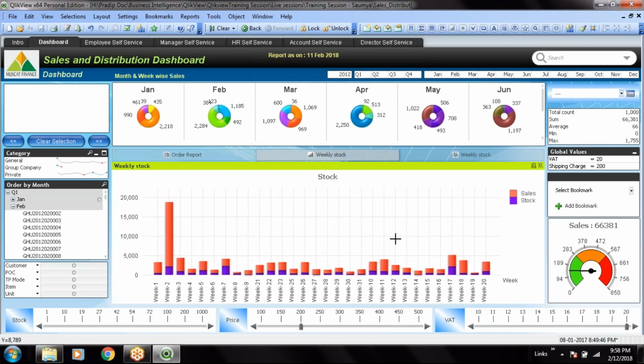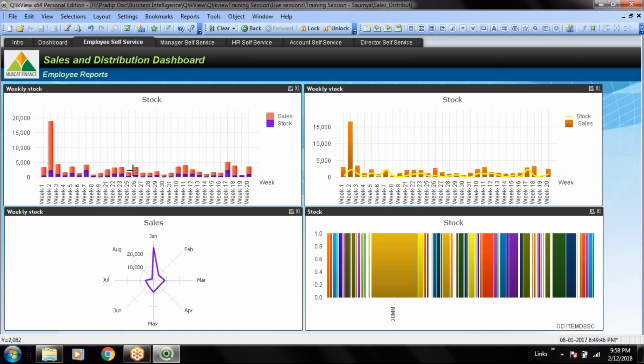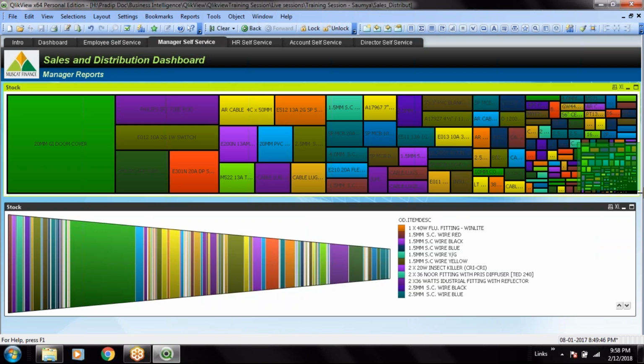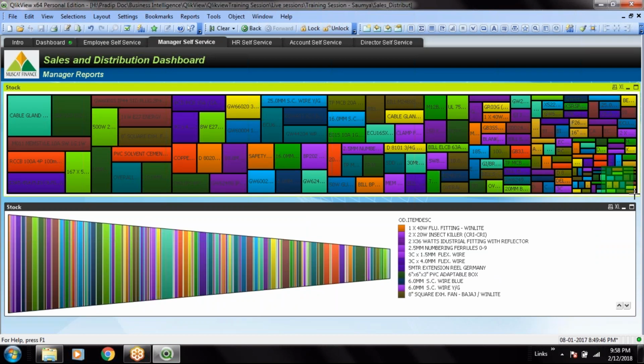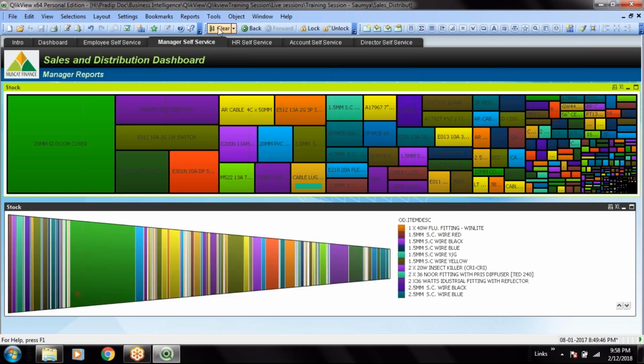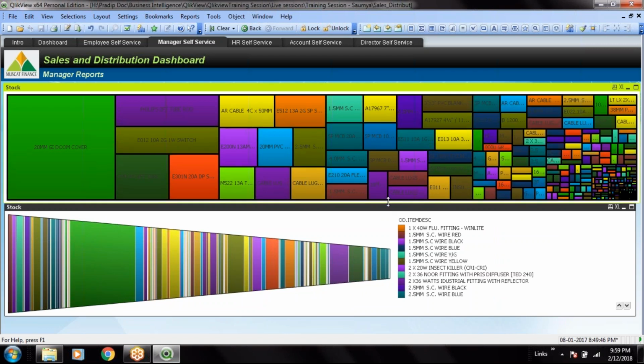This is a multi-dimensional multi-measure chart which has stock versus sales. It is a radar chart. This is a multi-measure chart. It is multi-measure which is called a combo chart. It's a radar chart. It is a block chart. Representation is very beautiful here. You just select some fraction of this part and it would be enlarged. Just to see the smallest item, you can select this particular portion. It would be enlarged. This mechanism is called slicing and dicing.